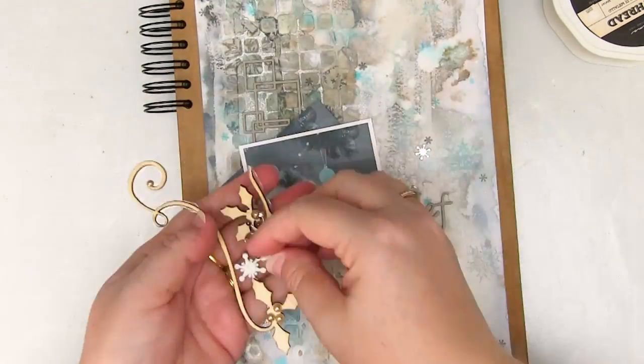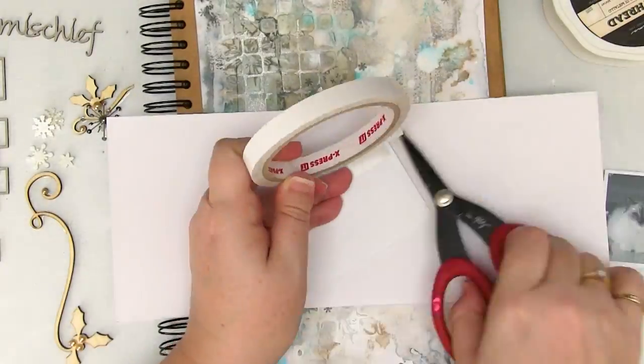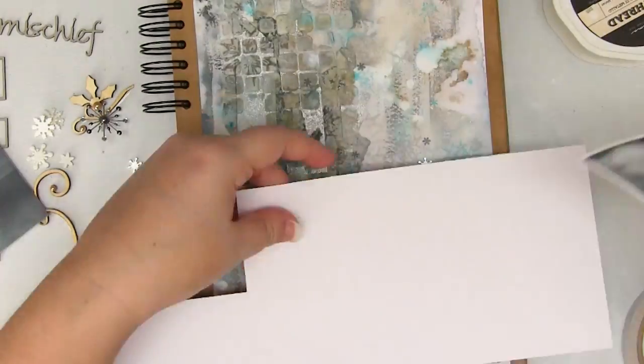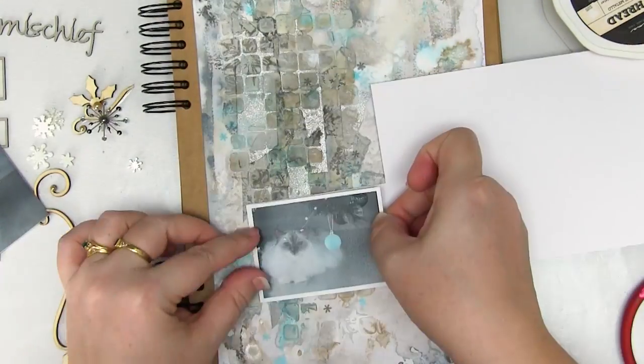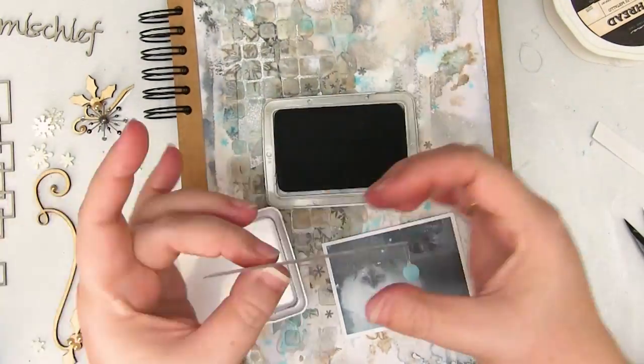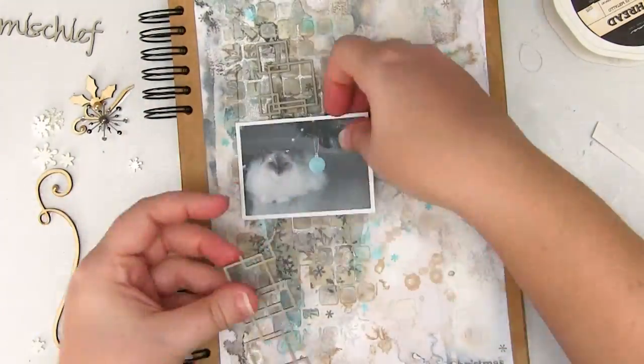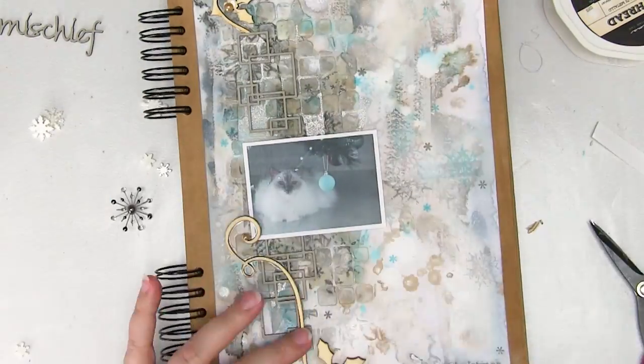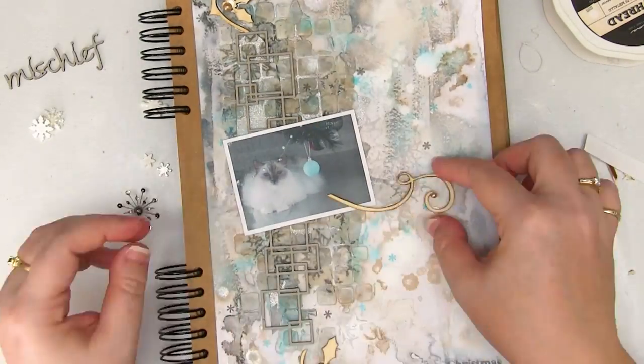The next step is to grab your main images and a whole batch of embellishments and try them out and see how they look on your background. You'll find some things just go so well and others, it doesn't matter where you put them, just don't look right. If it doesn't look right, don't use it. You can try changing the color or making it shorter by cutting bits off, but often if it doesn't look right to start with, it's just not going to work on your page. I'm going to have a play with some embellishments and mount my two photos onto some cardstock so they have more body.